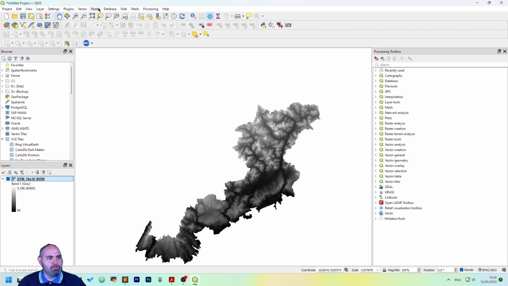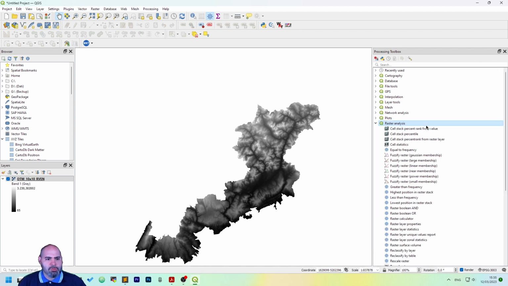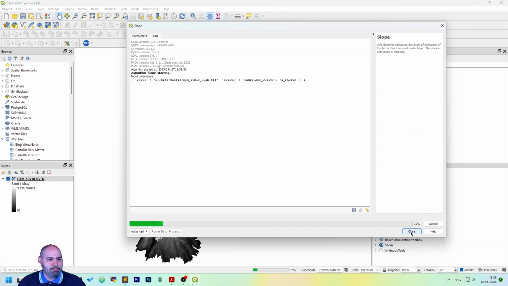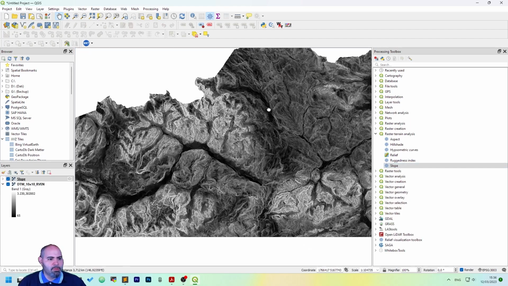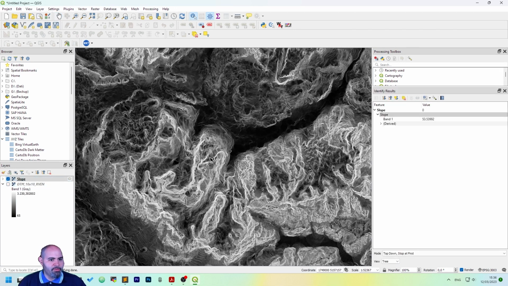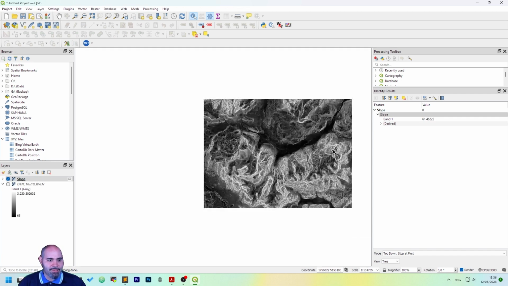And the first thing we are gonna do is to create a slope analysis like we have done before. So let's go to terrain analysis. Let's click slope. The Z factor is okay. And let's click run. It will take only a few seconds and it will generate the same file we have had in the past with the actual slope. So uncheck this and let's query the file. We will see we have the slope using degrees. So here we have a lot of slope, here a bit less, and so on.